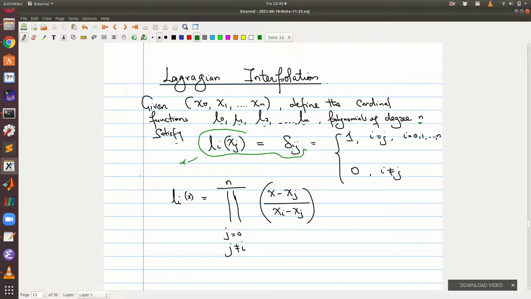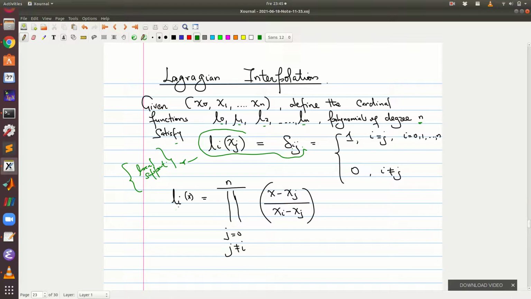These are functions which have local support, in numerical analysis, but I beg not to go into details of this, functions with local support which are locally supported on a given interval and so on. Let us take it that these L nodes have to satisfy this important property of taking on the value 1 when i equals j and 0 when i is not equal to j.